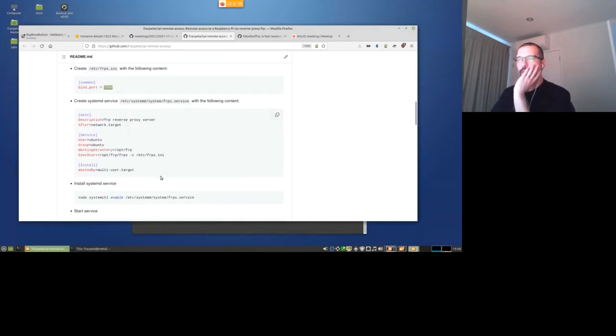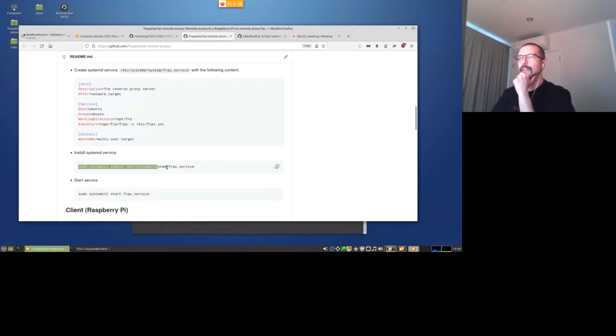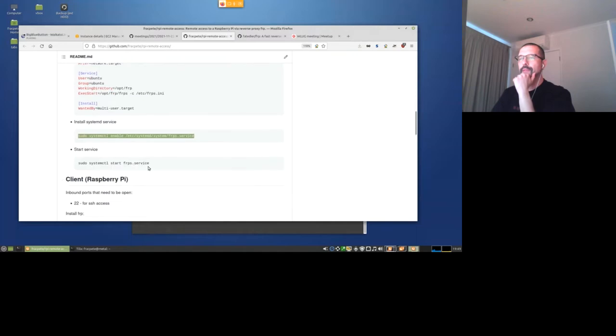And since we want to have this thing also running whenever we're restarting, rather than just when we're manually rebooting this, we're also setting up a little systemd service. What we're calling is simply the FRP server with this little configuration file that we just configured. And that's it. After we've saved that file, we can then enable that service and start that service. So cool. That's basically what happens on the server.